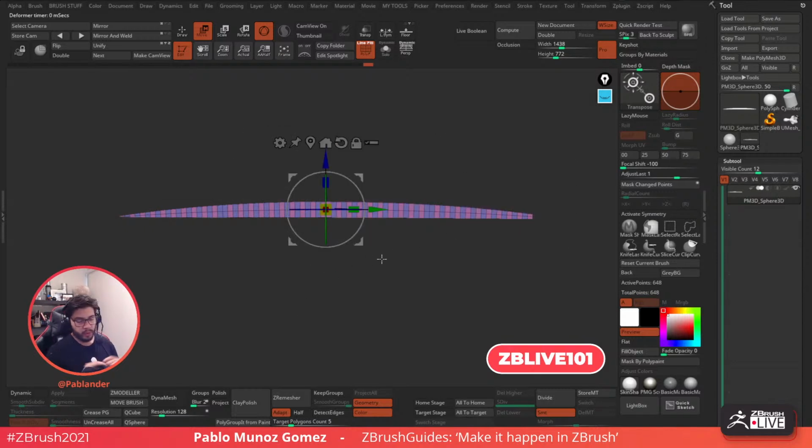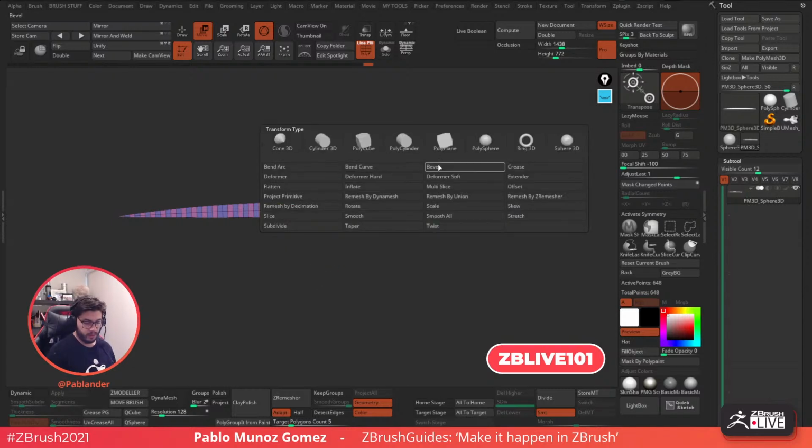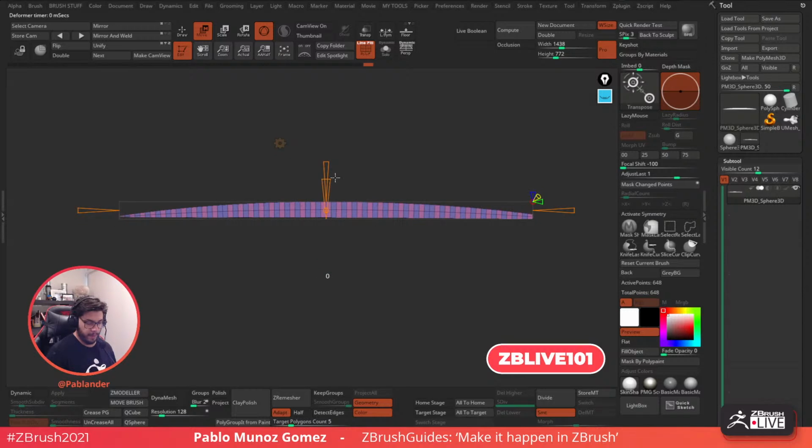And if you want a totally flat surface, in this case, I don't really care. In fact, I want to probably curve it a little bit more, but I want to show you that if you want a perfectly flat surface, from this angle again, you can use the flatten deformer, and that will just push the geometry. It doesn't cut it, it just pushes the geometry. So that's going to be perfectly flat, right?